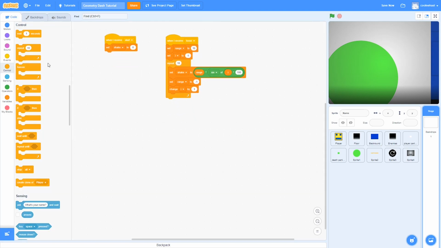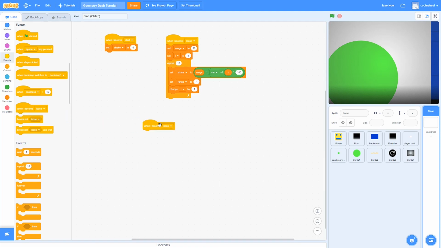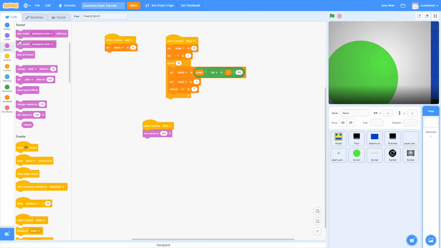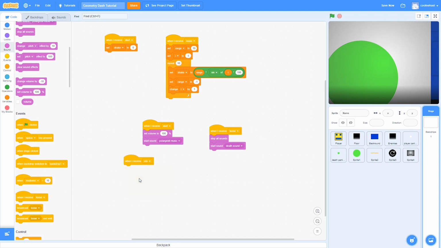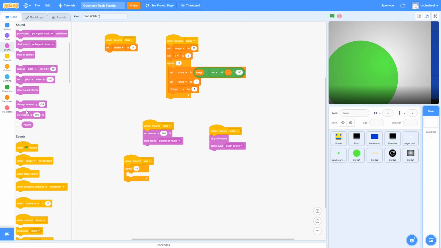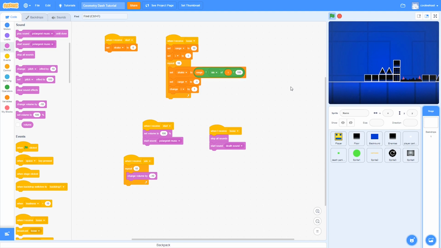After importing the death sound and the music, we're going to go over to code, and we're going to start coding it. So to do this, we're going to go to events, drag in a when I receive start block, and it's going to set the volume to 100%, and it's going to start sound music. Then, when it receives lose, it is going to stop all sounds, and it's going to play sound death sound. And then, when it receives win, I'm going to drag in a repeat block, and I'm going to decrease the volume by -10. Now if we try it out, you should see that we have music, and when we die, a death sound plays. Nice!